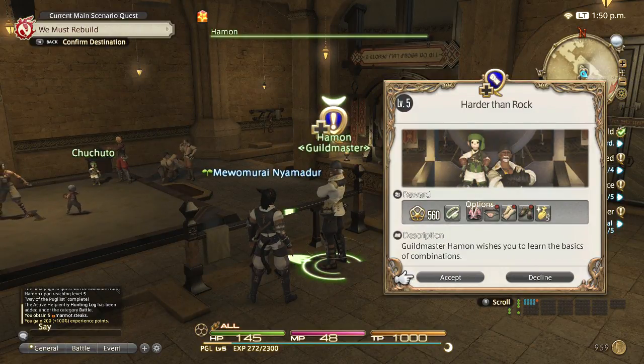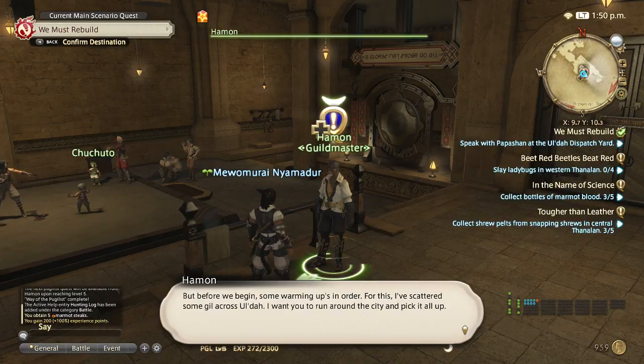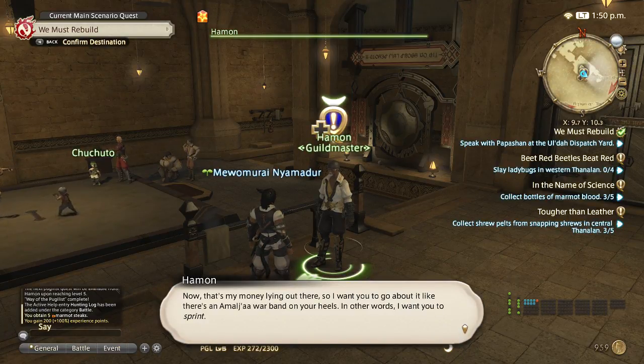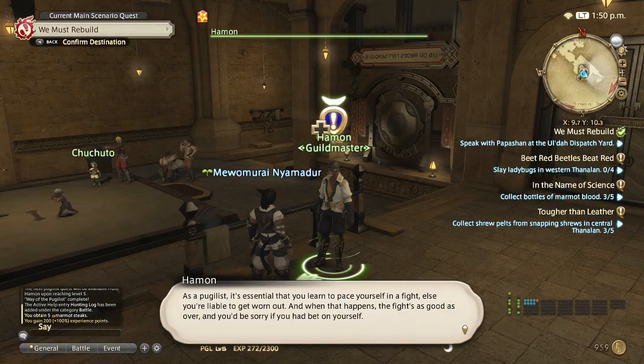Let's see, Guildmaster Hammond wishes you to learn the basics of combinations. You've been training hard, Myaunrai. I can tell by the lightness of your steps and the strength of your fists. I reckon you're ready for your next lesson. Before we begin, some warm-up in order. For this, I've scattered some gil across Ulda. If you want to run around the city, I want you to run around the city and pick it all up. Now, that's my money lying out there, so I want you to go out it. So I want you to go about it like there's a Maljaw warband on your heels. In other words, I want you to sprint. Of course, you can't go sprinting indefinitely. Your body needs to rest a while after each burst of speed. This may sound elementary, but I'm telling you this to demonstrate a point. As a pugilist, it's essential that you learn to pace yourself in a fight, else you're liable to get worn out. And when that happens, the fight's as good as over, and you'll be sorry you had bet on yourself.